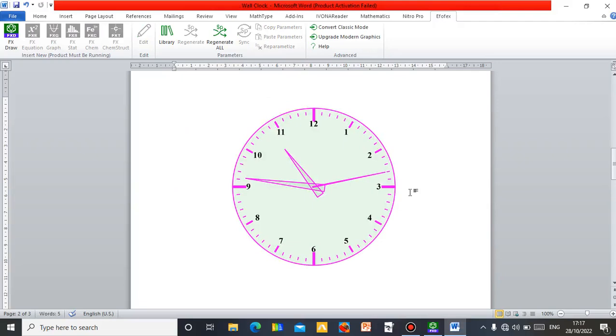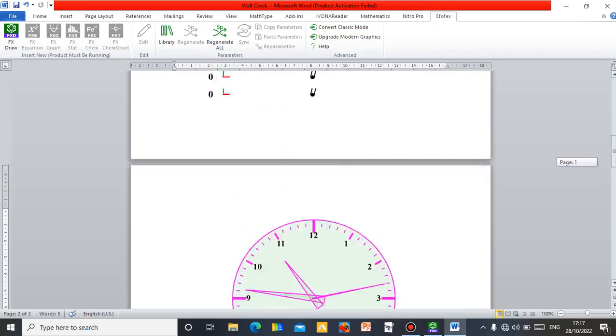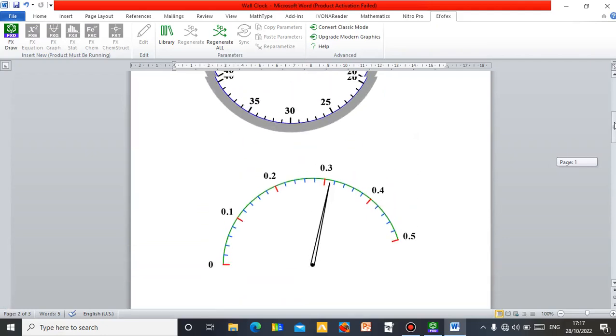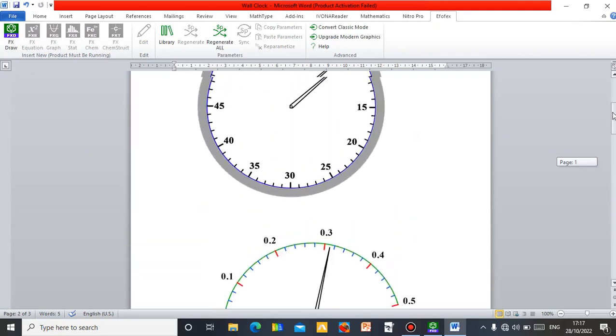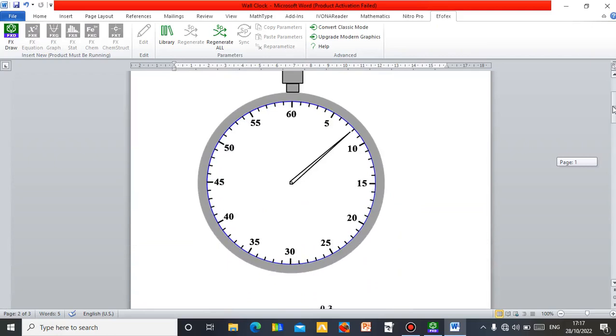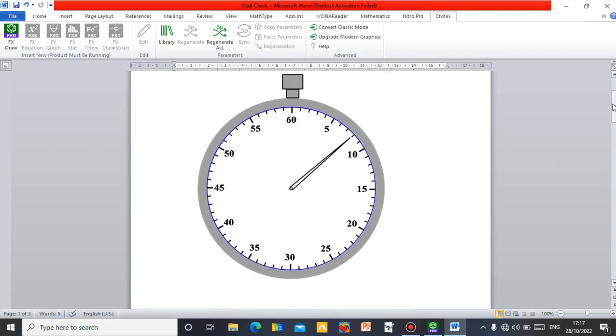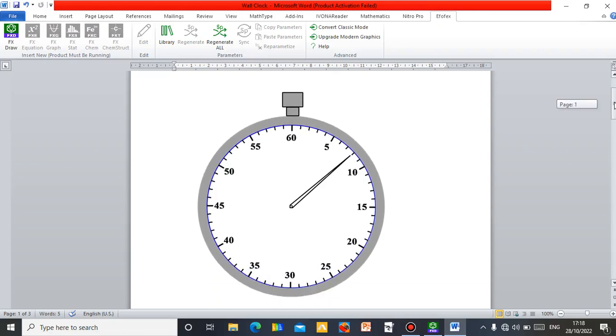It's a good tool to have, your FX Draw in your system. Just have it in your system, integrate it in your Microsoft Word. You can actually do so many things. So this is one of the things you can do in your classroom to demonstrate different kinds of dial. Design the dial the way you want it, and use it in your classroom to teach your students, especially the physics teacher, mathematics teacher. When you are teaching approximation, you want them to read this down in so many conditions. You can do it, and your children will flow with you, and you are good to go.